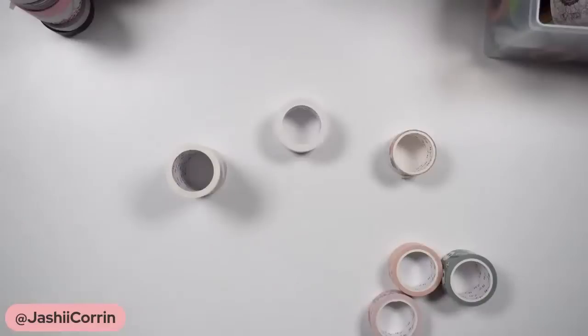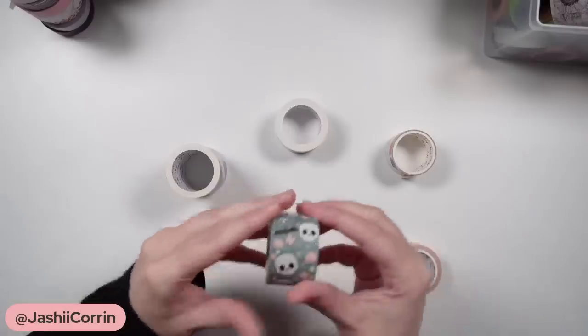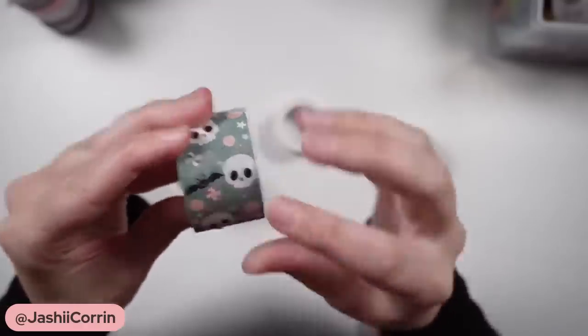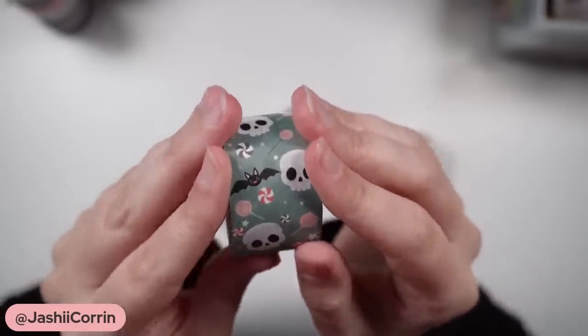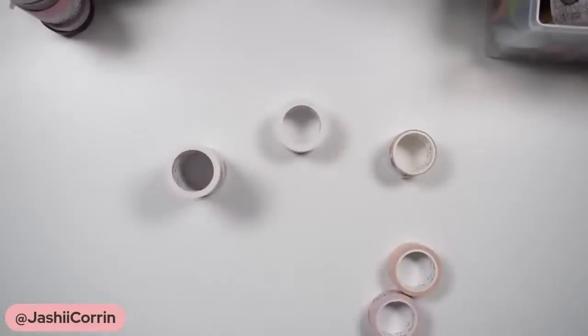I think it's the kind of thing that there are some tapes that I can just pull out and be like, oh my god, I'm keeping you. And there are some that I will keep because you're gorgeous. And I like this bat. I like his face. It's the kind of thing that I really need to start doing, like, a Halloween crafting project so that I can actually use up the Halloween tape. But I love the Halloween tape, so I'm keeping it. You can't tell me not to.